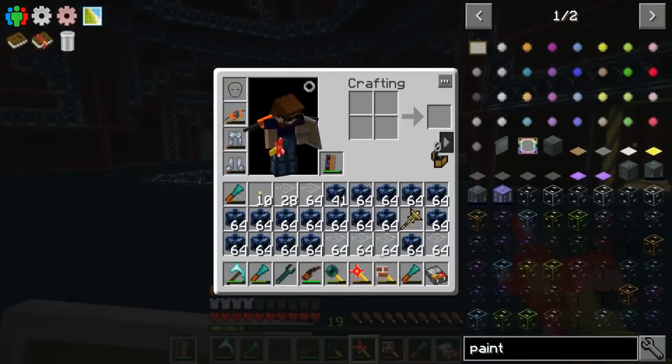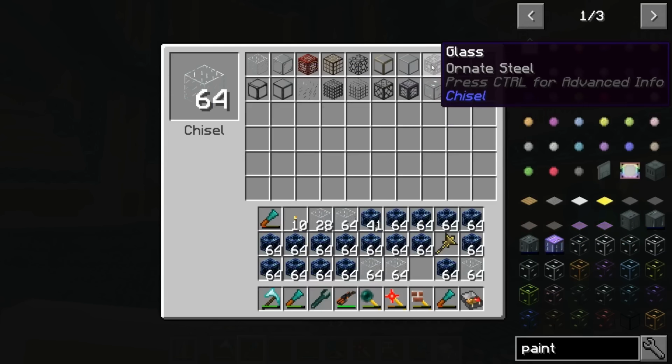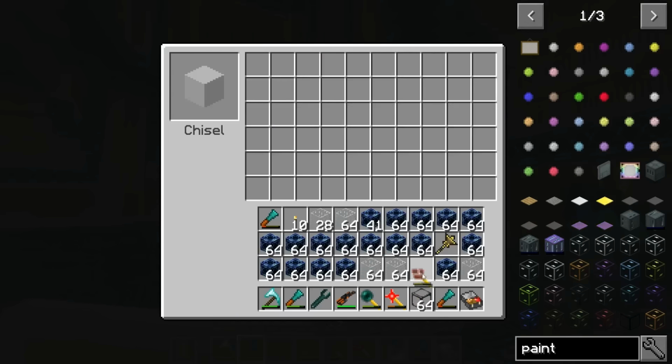It should have enough for what we're going to do. All right, chisel. Chisel. Check. All right, let's check some glass out. So we are currently using this big stuff here, but it's not very clear. So if we can go with something like maybe the steel frame, let's have a quick squeeze of that.